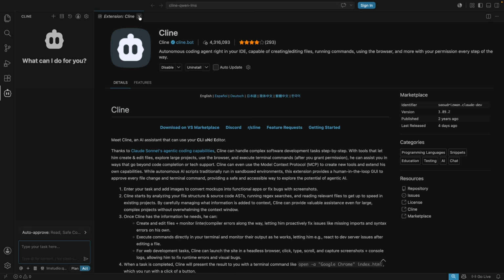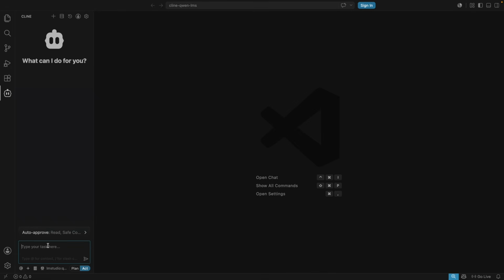Let me close this. So let's create a to-do list application. Let me give a prompt like: create a simple to-do list app using plain JavaScript and CSS in a single HTML file.